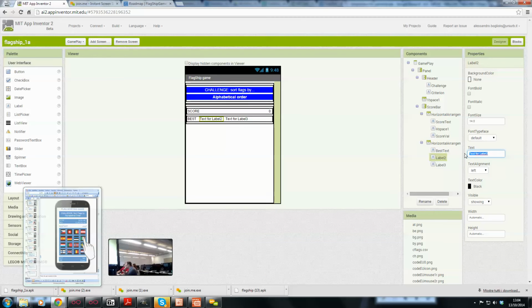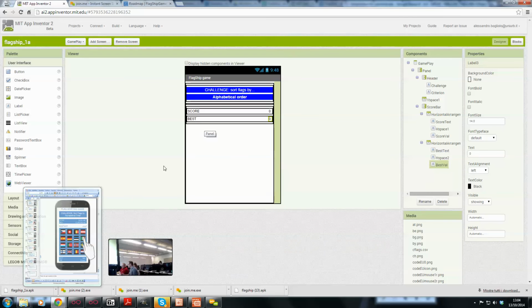I remove all the text from this label, and I make it as large as the space available. And I call it horizontal space 2. And then I write 0 in the third label, which represents the best score so far, and I rename it into best value.